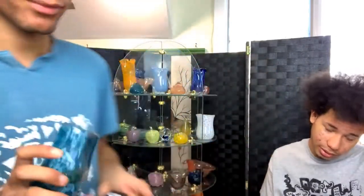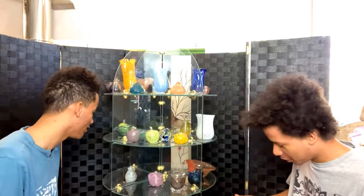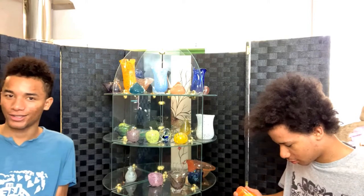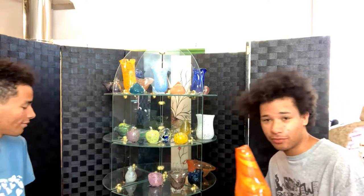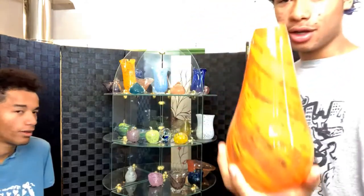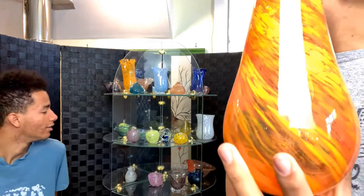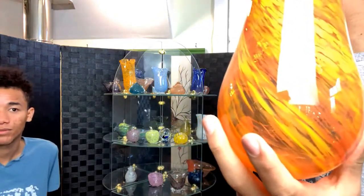Turn that into your milk bottle. The price of this one is $30. You could have turned this into a light bulb, but this is a vase. And this is a large vase. It's one of the larger vases that was created. In fact, I think it is the largest vase. This is number second largest. It's next to the purple one.